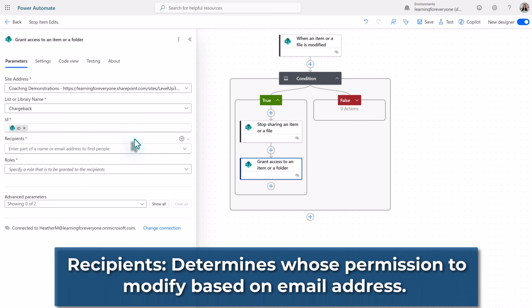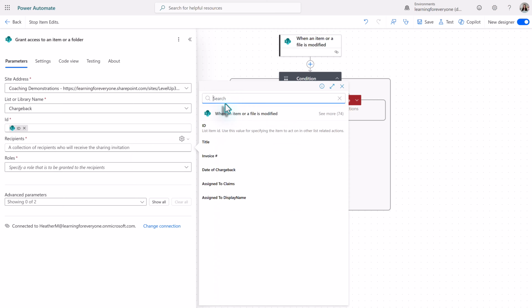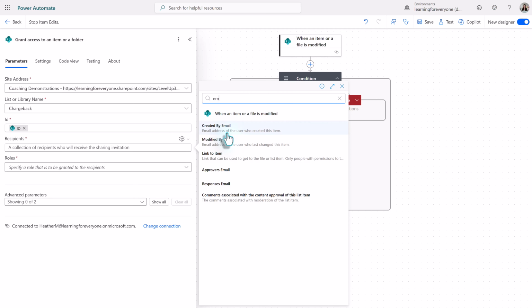The recipient field is where the option can get a bit complicated depending on your use case. It's used as an instruction to tell Power Automate who should no longer have access. The most common option is to use dynamic content and search for created by email.